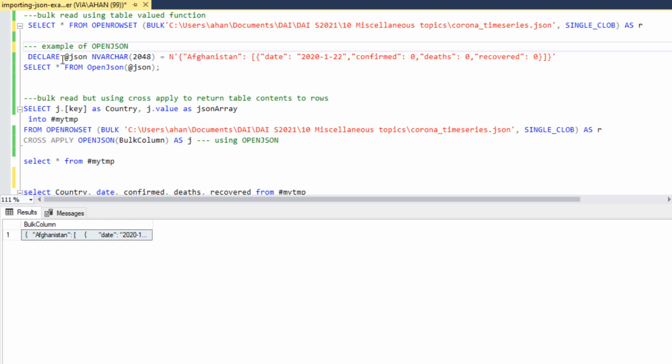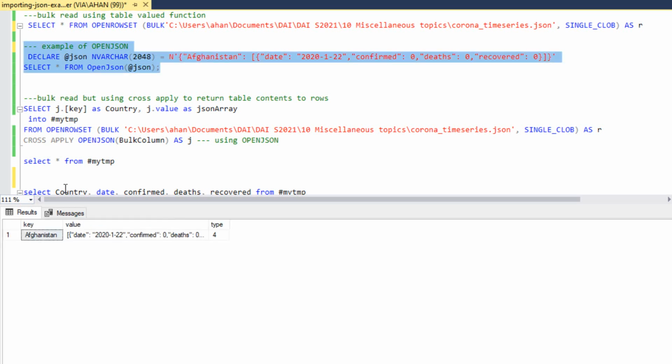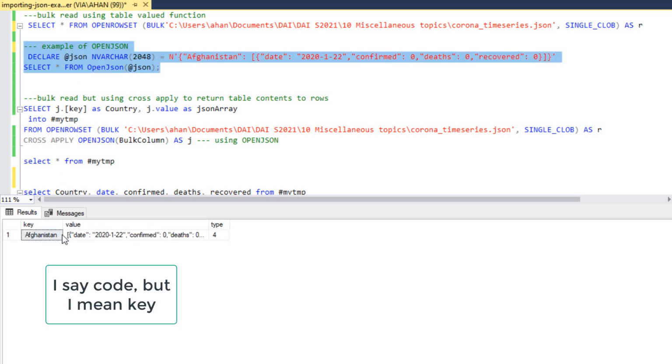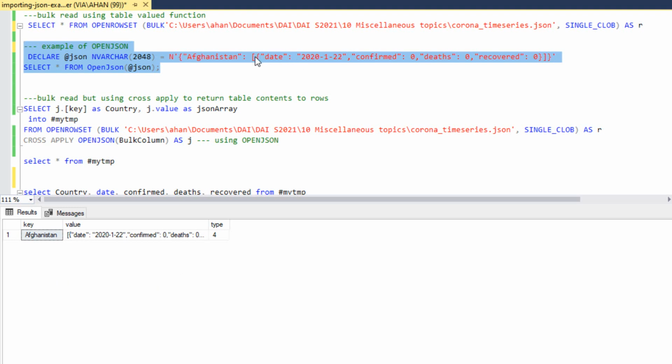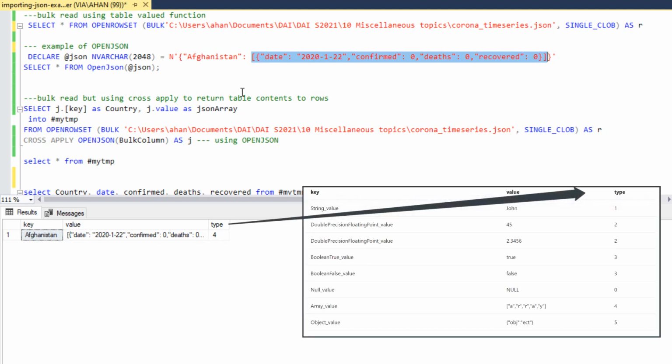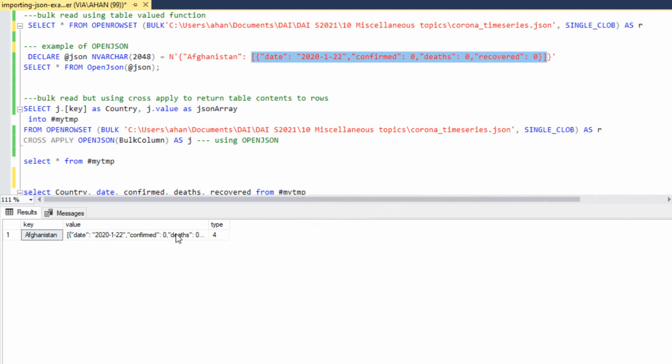So what that does is, I will show you, what that does is pick the top node and put that in code, and then the second part of the hierarchy, so the bit that goes in here in the value function, and then the type. And in order to then change this so that also shows up as different columns, you can combine that with cross apply, and I will show you now how that works.